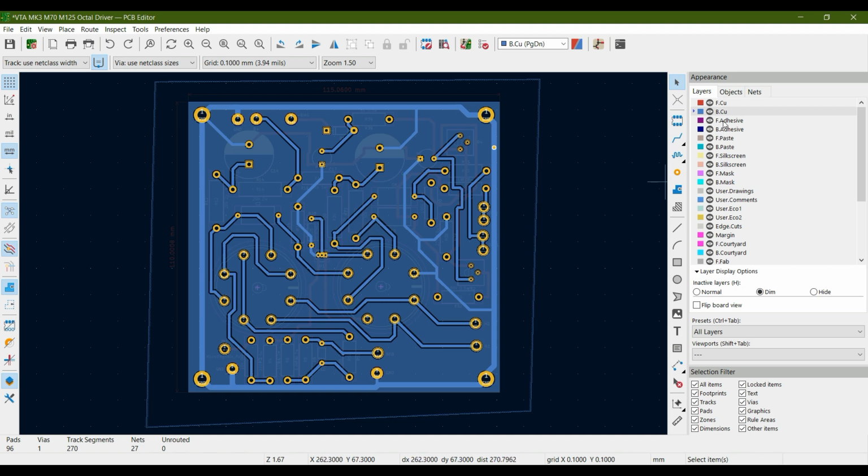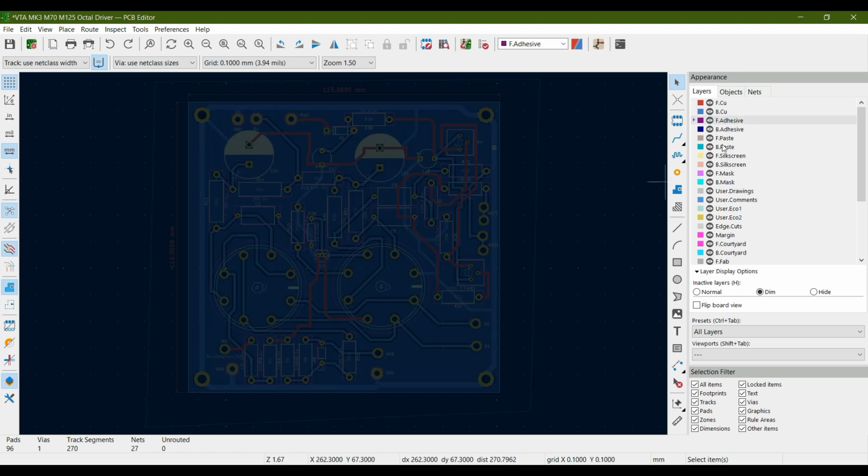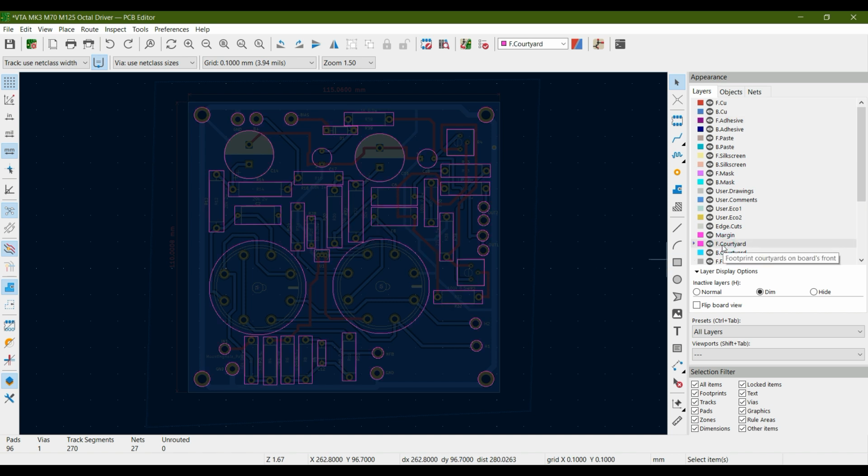If I choose the front adhesive layer, as there is nothing in it, let's say front courtyard. This display option will help us: whichever layer is active, which you have selected from the appearance in the layer section, only that will be displayed. The remaining layers will be dimmed.